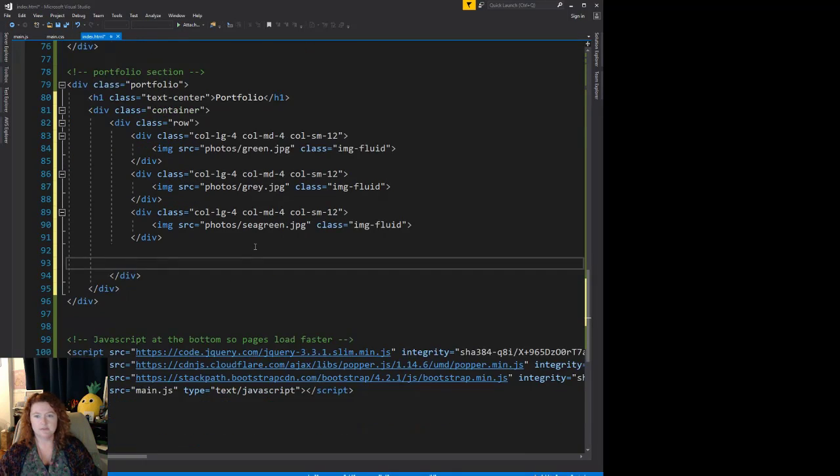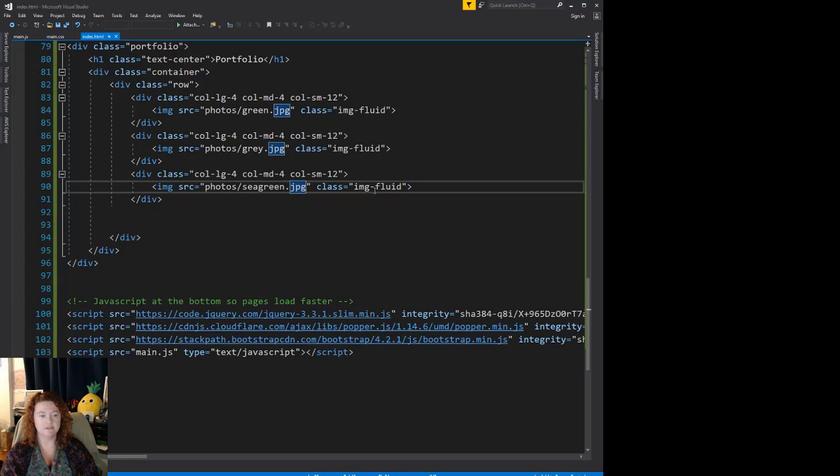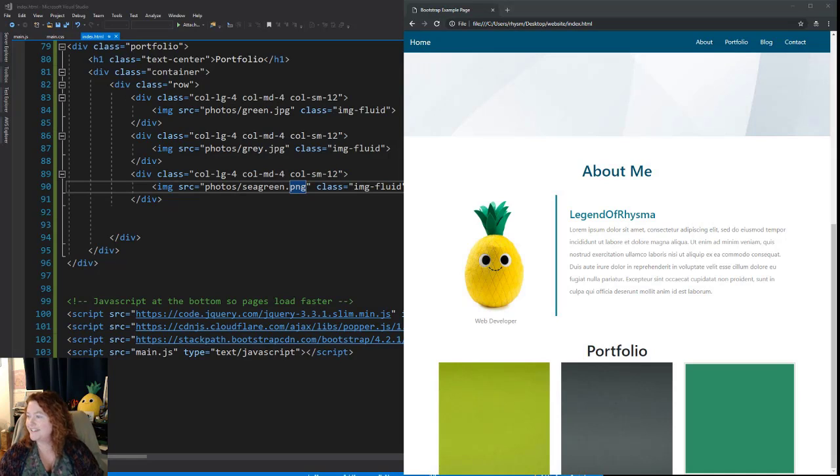I just grabbed, oh, this is a PNG. I'll show you. I just grabbed some colored squares off of Google Images so that I would have something I could put in there to hold a place for something else.